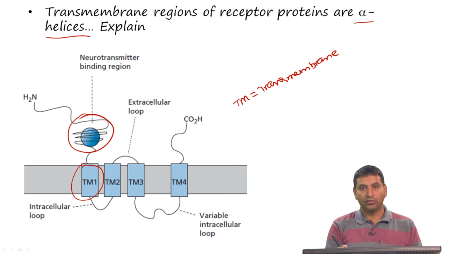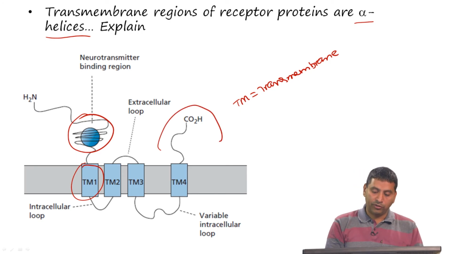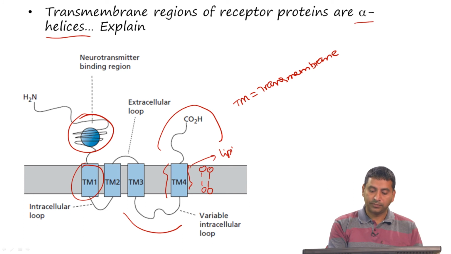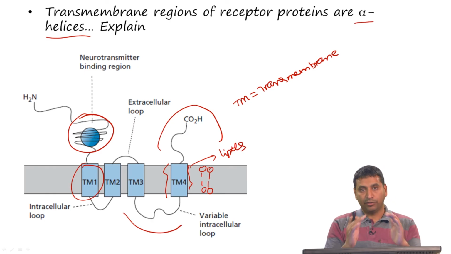So, we have already looked at all of these in detail. The important question here is about the transmembrane region. The transmembrane region is very unique. Why it is unique is because here is the aqueous region, here is the aqueous region, and we already know that there is a lipid bilayer in this area. Therefore, this area must be compatible with lipids, or there should be some hydrophobic interactions occurring.